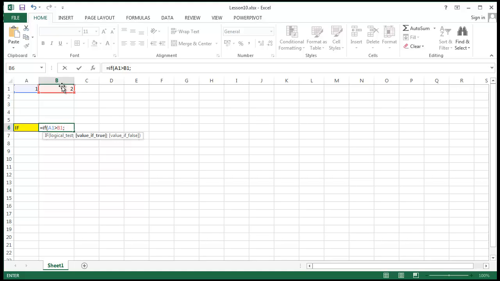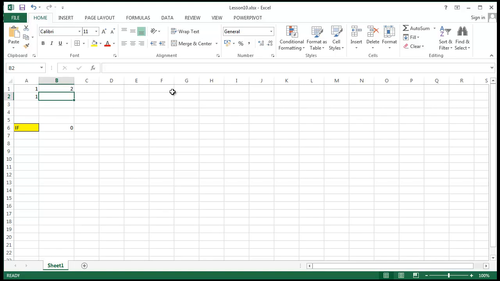So let's insert that we want to show the value of A2, and if it's false, we want to show B2. And let's look it up. It shows 0, but let's put in 1, and let's put in 2 here. So you see the function actually showing us the value.